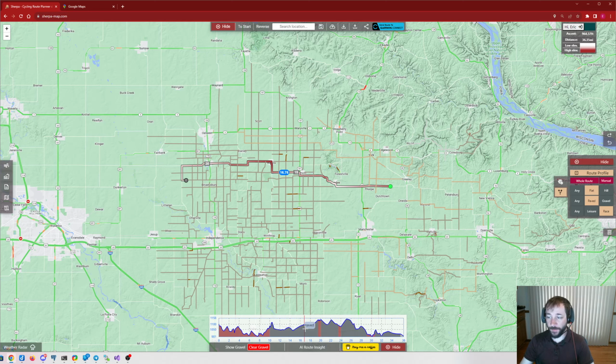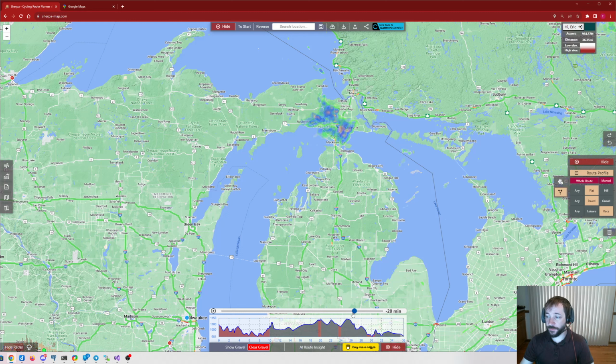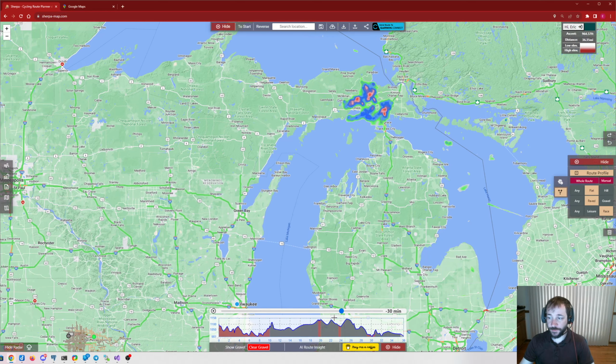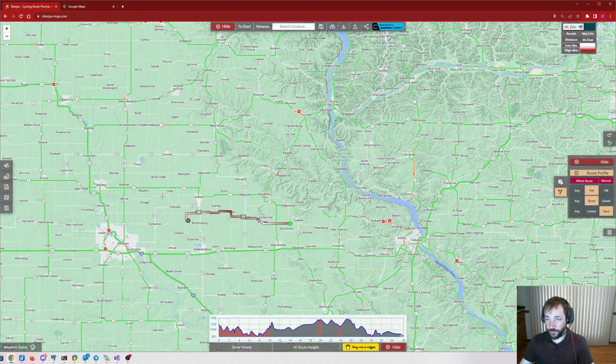A recent integration is an actual weather radar, so this will display the current weather. Look at that. You can see it develop, you can play it, and you can go back 2 hours worth of data. So this can make it very easy to plan your route and see, well, should I be concerned about some upcoming weather or some other situations? And you can easily toggle that on and toggle that off. You just clear that gravel.